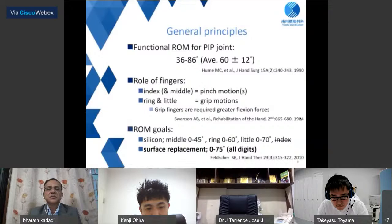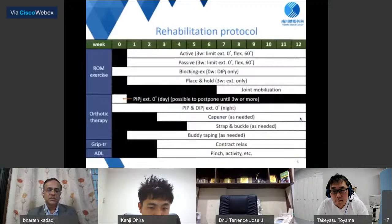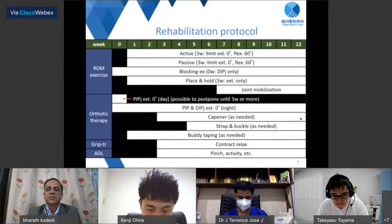This is our recent work for surface replacement arthroplasty in patients with Bouchard's node. There were 26 fingers of 70 patients. Mean age at the surgery was 64 years, and mean follow-up period was 7.9 months. Post-operative rehabilitation consists of a variety of ROM exercises and orthoses. In the first week, the PIP joint is kept in extension to consider post-operative edema and the repaired extensor. From the third week, vigorous ROM exercises are initiated to obtain functional ROM. However, if the ulnar collateral ligament is ripped, we need to consider lateral stability. The extension splint, buddy taping, or the start of vigorous ROM exercises will be postponed.